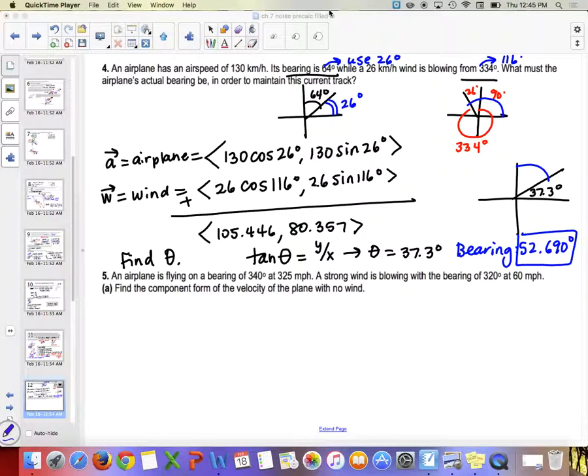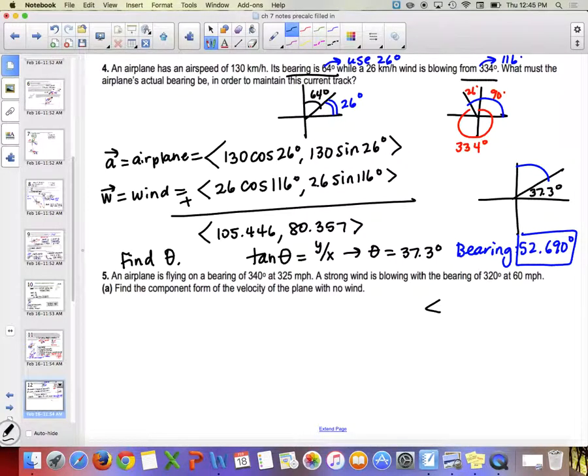If you guys are having trouble with your homework, what I just told you is that you want to get everything in the form, like every vector in the form magnitude, so like the magnitude of v times cosine of theta, comma, magnitude of v sine of theta. So if you get every single vector in that form, then you can add the plane's vector and the wind's vector and get the resultant vector, like the plane as being affected by the wind. All right, so that's kind of the key to doing these problems. And it's really not that bad once you figure this out.